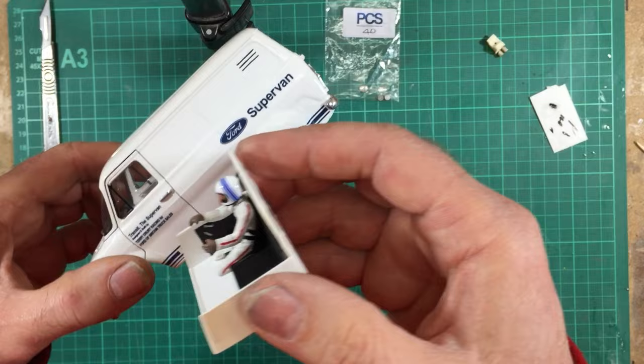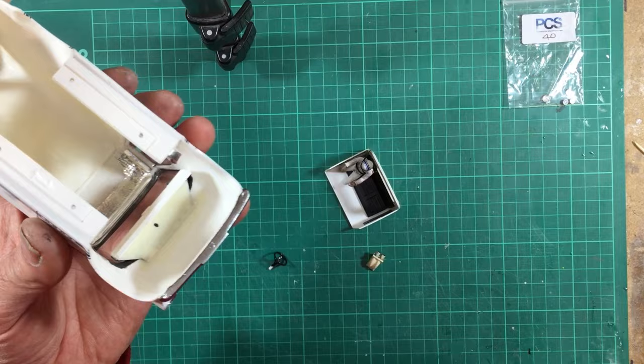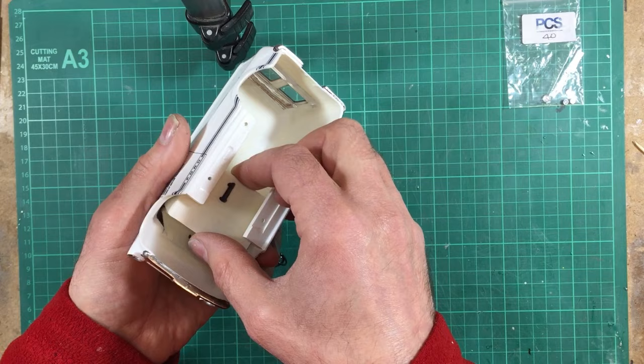Okay, so next is fitting the interior. And if you notice, there's a lip that runs across the front of the floor, and that lip locates into this rebate across the back of the dashboard. Now the interior simply goes in like this, that way, and then it goes in, swing the back end up, run it through the front, hook it over the back of the dashboard, and swing it up into place. And there it all is in place, no problems at all.